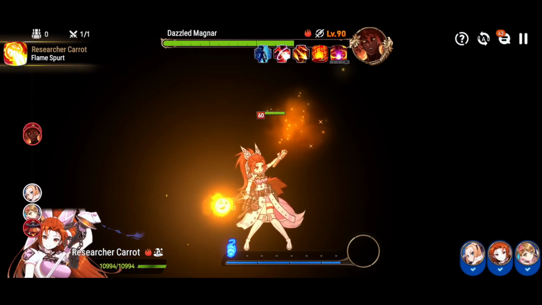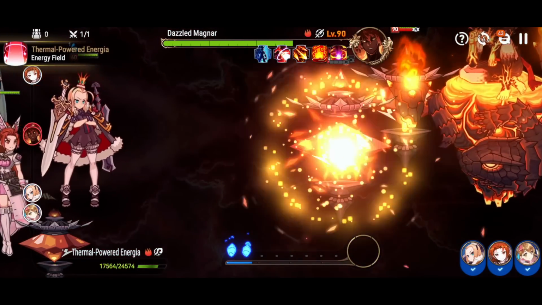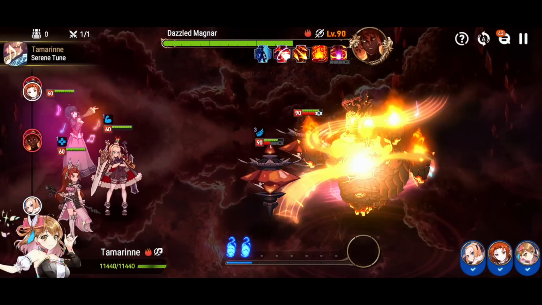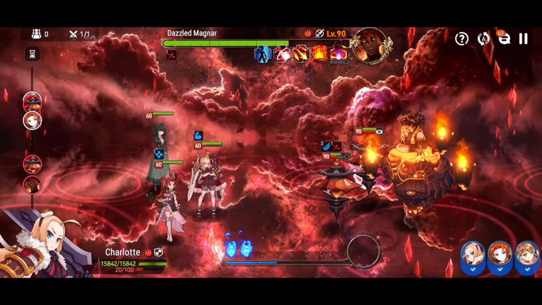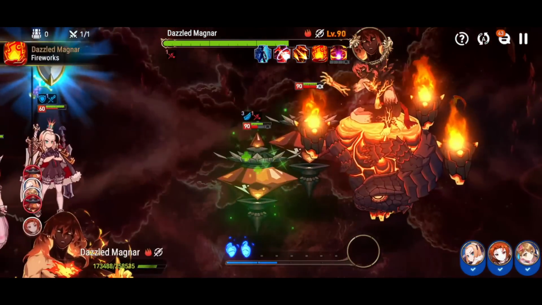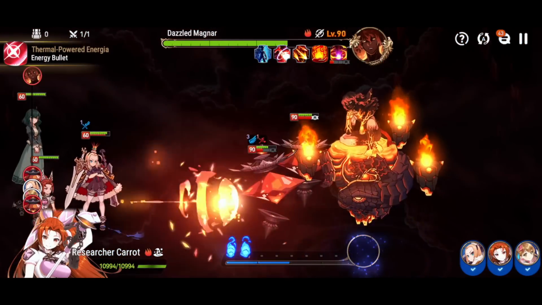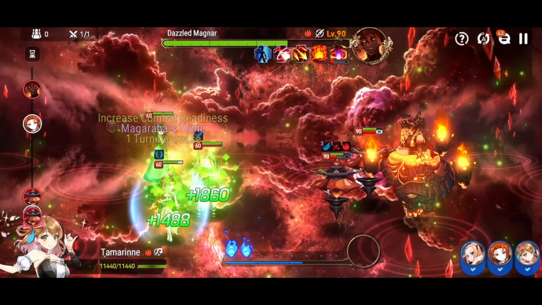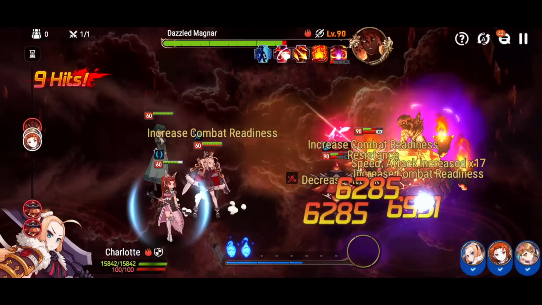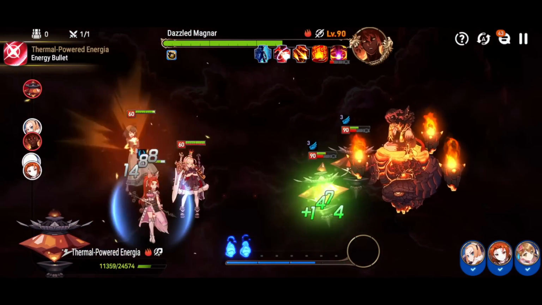Now we're running a slow phase 2 without Watcher Shuri here, so you want to maintain a good stack of debuffs, even though my Carrot barely stuck anything here. Charlotte has immunity on so that she can do an AoE attack right out of the gate. And then the other units hitting her will keep her proccing buffs, so she should pretty much always do AoE attacks. So you can see it's not super fast, but it's super stable.